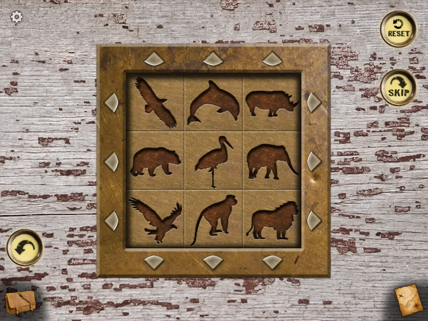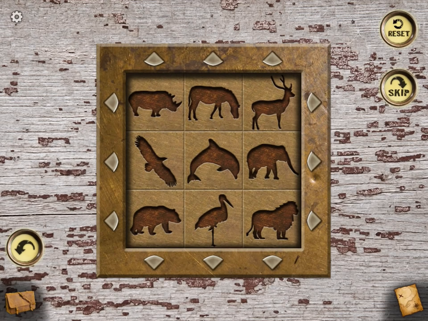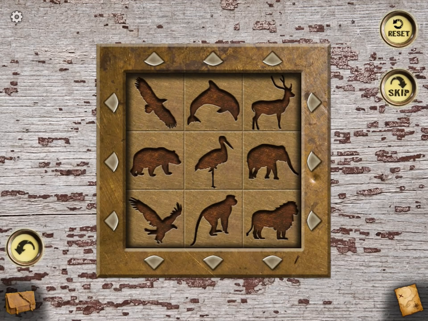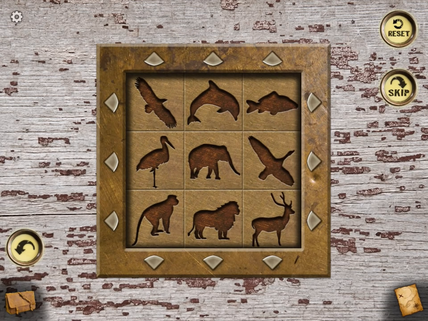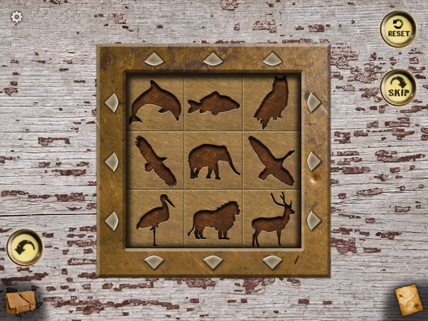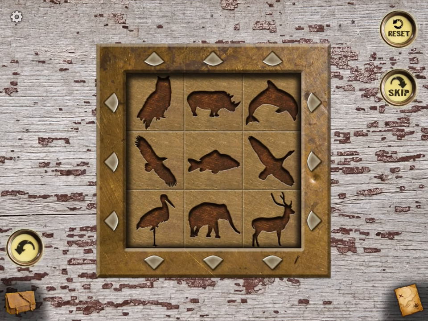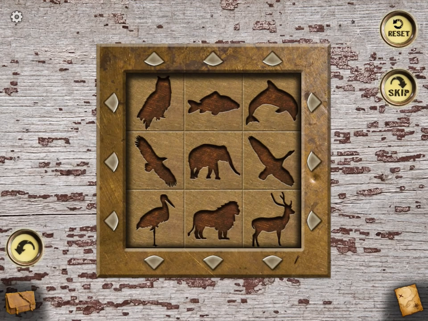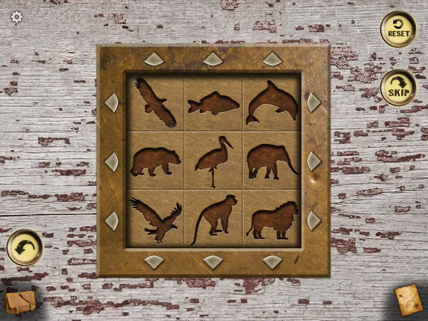Still need to work on getting that fish. Where's the fish? Can't get that up there. There's the fish. Oh no, the dolphin. Oh boy. What did I do? We're almost good, but the rhinoceros is gone now.